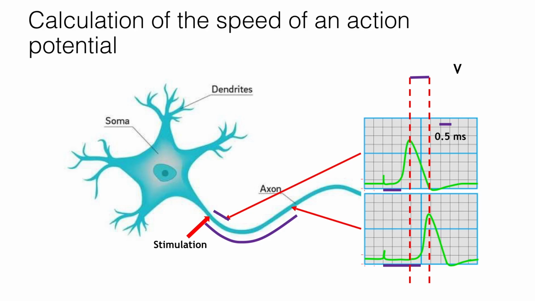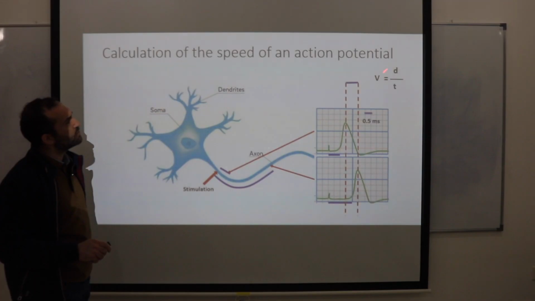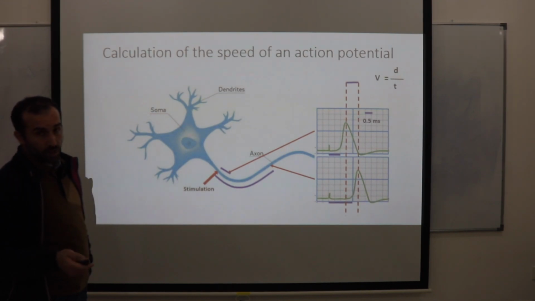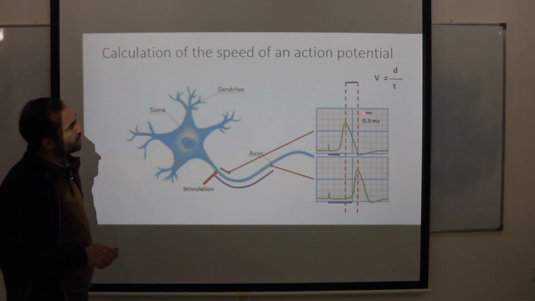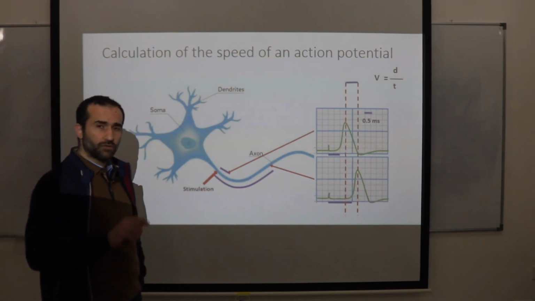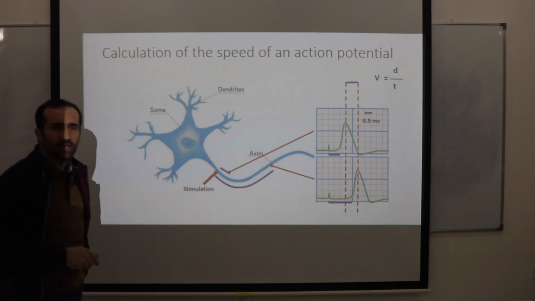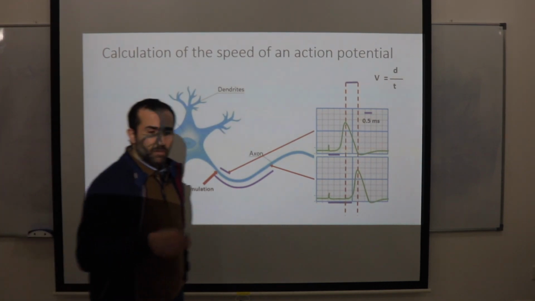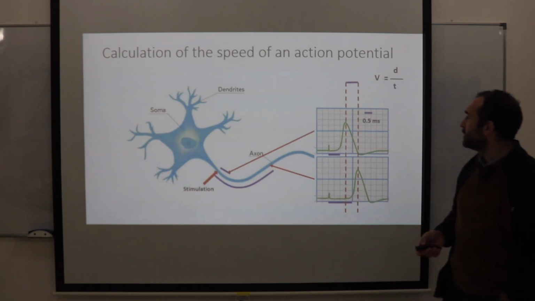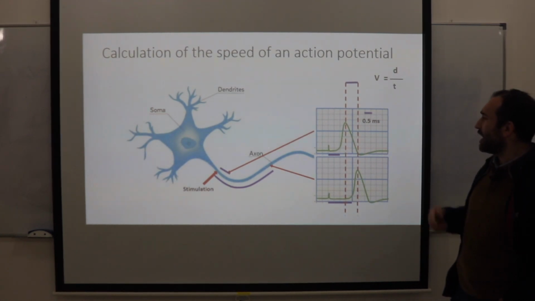For the three cases, you can use this formula, V equals D over T. D is measured by centimeter. You can take it by meter. And this time is measured by millisecond, and you can take it by second by converting them in order to obtain the speed. We will make some exercises about the calculation of the speed further after this lesson.